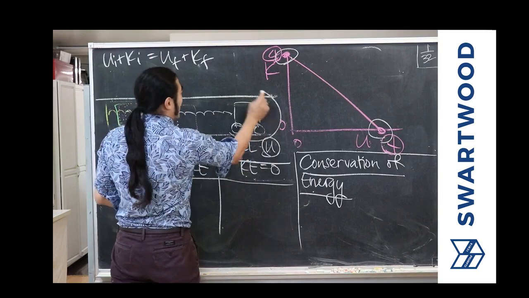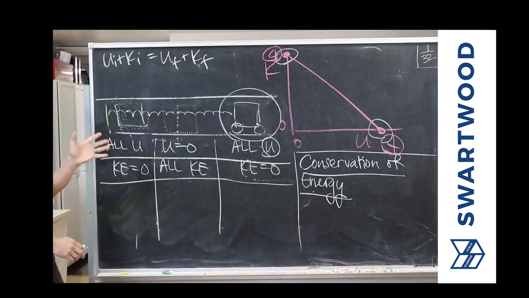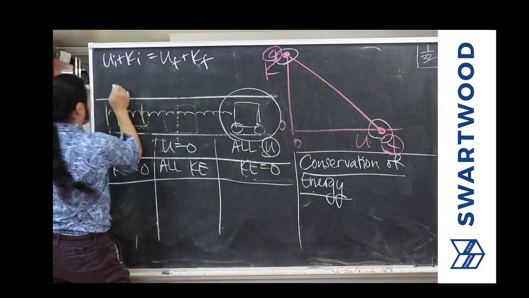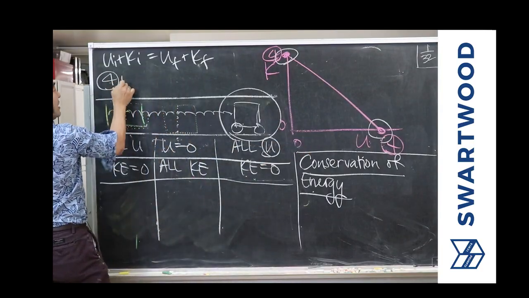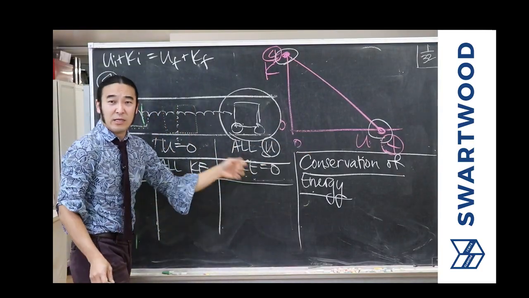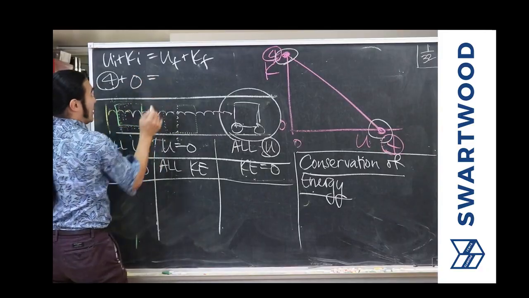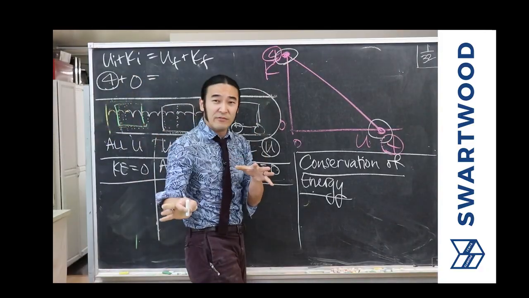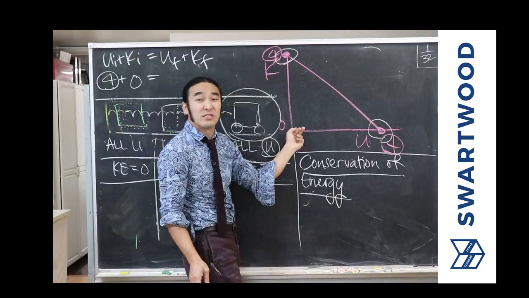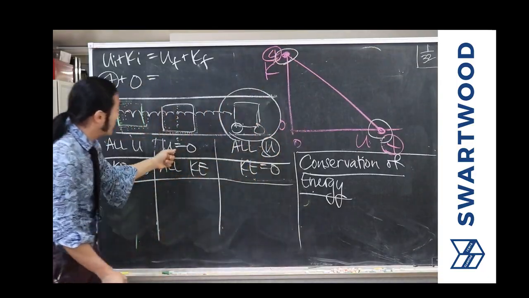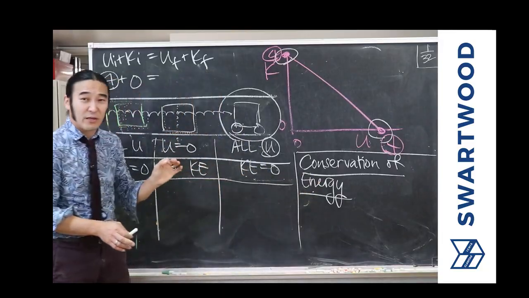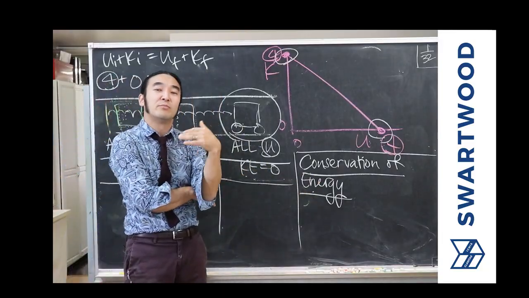So at maximum stretch, all your energy is potential. So it's going to be all potential. I'm going to plug in that number 4, just so you can see it visually. Potential is 4, right? But we said the kinetic energy is 0. Okay. And then what happens when you get to, say, equilibrium? Because here, if you notice that the y-intercept, the potential is 0. So you know the potential is 0 when you get to equilibrium. Because at equilibrium, the spring is happy, so your position gives you nothing. Think potential energy is energy due to position.